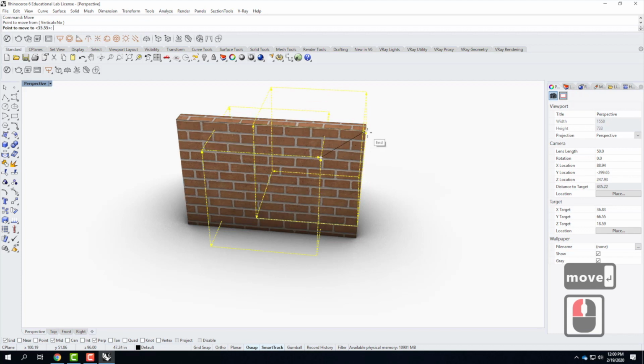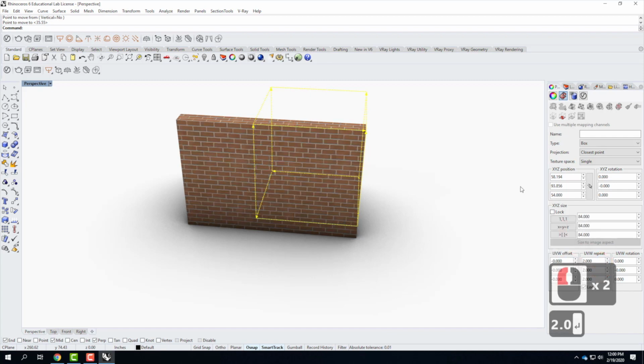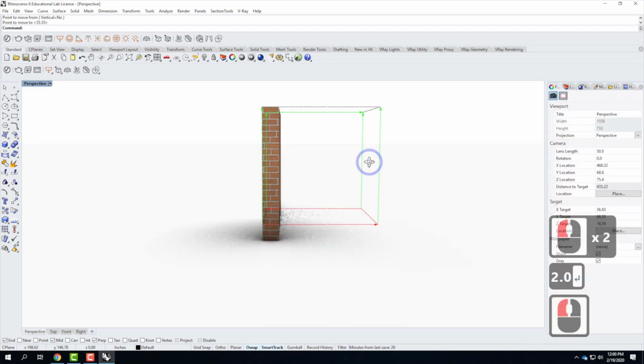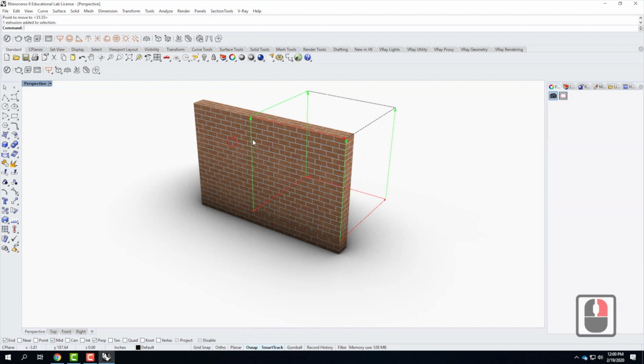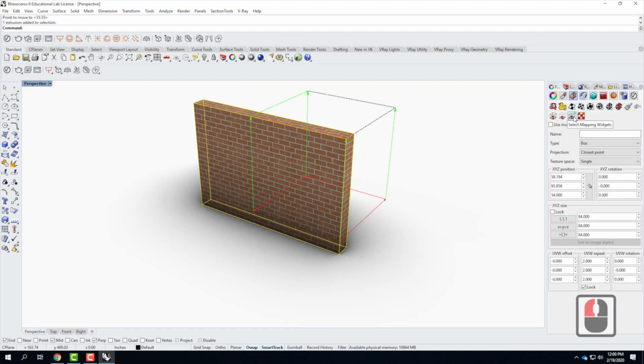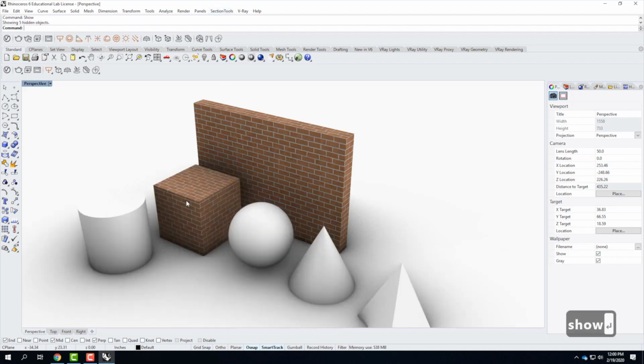And I can make that line up right there. And what was my UVW Repeat, what, 2, I think? And now I'm back to that particular object. So when I'm done working and manipulating the object, I can select the object and then go back to hide mapping, which makes the mapping go away for that particular object. At this point, I can go ahead and click show. That will bring all of my objects back.